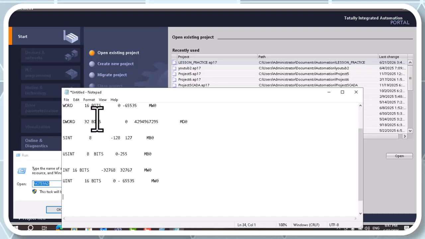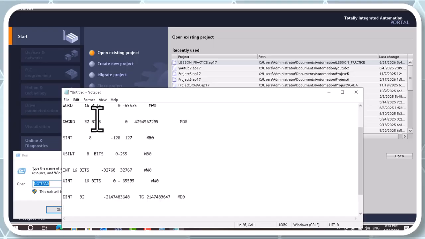Next one is the dint. It takes 32 bits, and you can use the value from minus 2,147,483,648 up to the same positive value, 2,147,483,647, and it takes the address MD0.